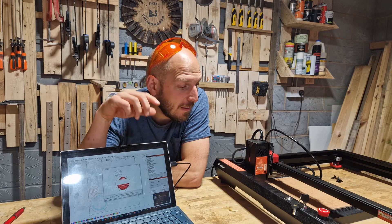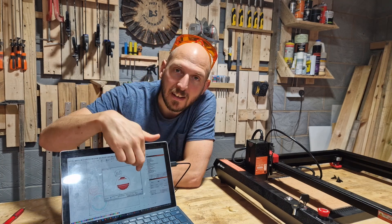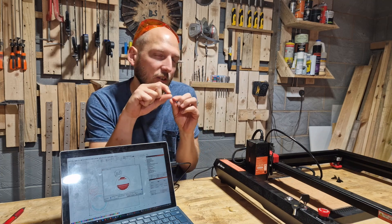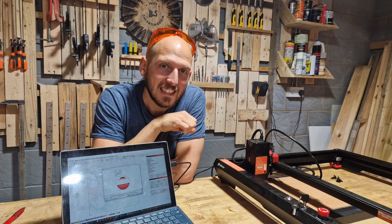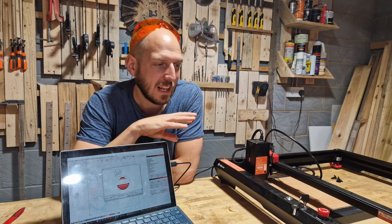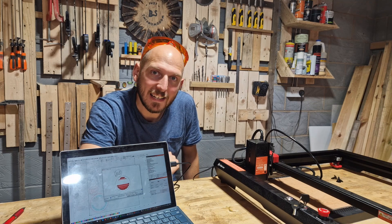On screen I've got my logo to engrave, but I've already done that. This time I'm going to try and make some cuts. The idea is that the outer part of the logo will have lettering etched on, with the inner part being cut out separately so I can stick it on top with some spacers. With a bit of planning in one file, I can press play and then — according to this — about nine minutes later I will have all the parts cut out. When I made my sign up here it took half a day. This will take nine minutes — if I've got all my calculations right.